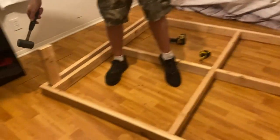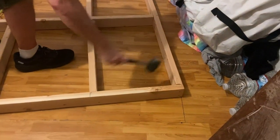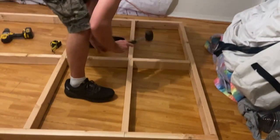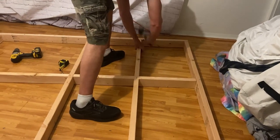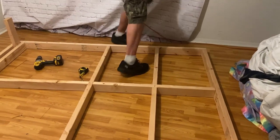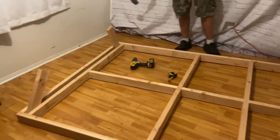All right, check it out. So this will be the legs right there. Now we just gotta finish putting this on. Hey, what do you guys think? Those will be the legs right there. A nice, easy Murphy bed.